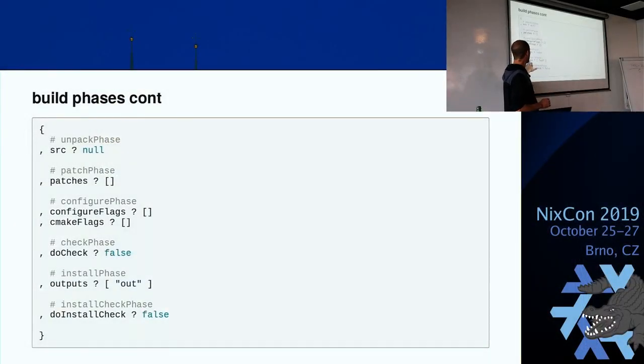And then we also have an outputs attribute, which is interesting. Basically, we have this $out variable, right? And that's the default. But you can also send the results to multiple outputs. So for example, you build your project once, and then you want to send all the binaries into out, and the manual into another output. And that allows you then, once you have these two outputs, to just install the manual, or just install the binary, or just the dev dependencies. And that way, when you install, you have a smaller package.